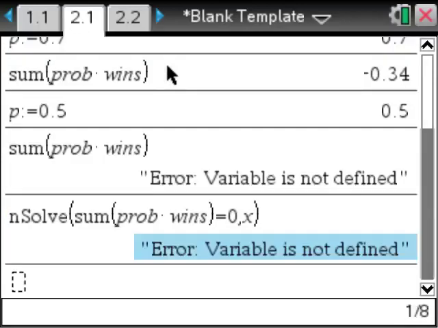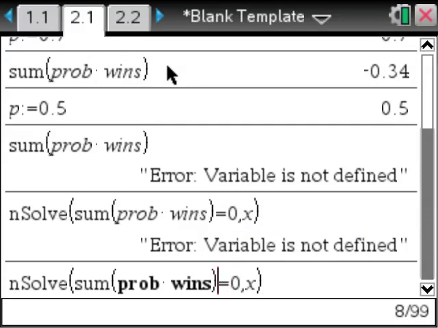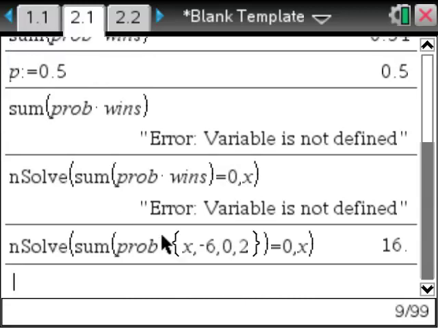So what we have to do is actually just go about and type in this wins list directly into this command. So I'm just going to delete off wins. To get the curly brackets, I press Control right bracket, and for the wins, I'm going to put my x in there, I'm going to put my -6, my 0 and my 2. So same as the list we had before, but I'm just typing it on this command page, and this will give us that the winnings for when you get 3 tails has to be $16, so that the expected gain is $0. And we're done.